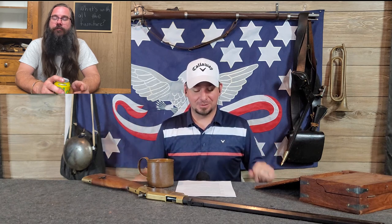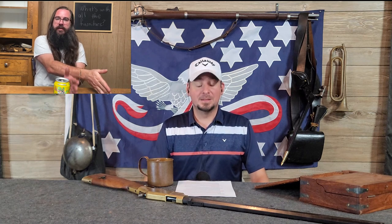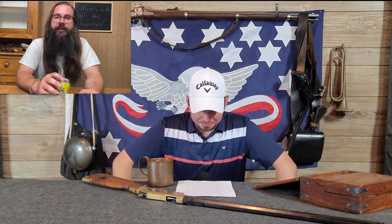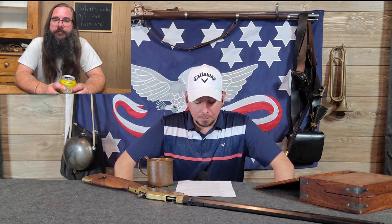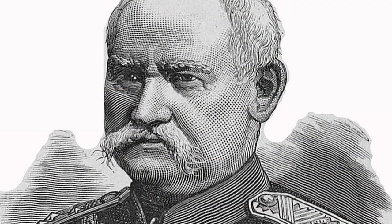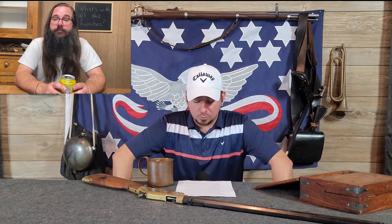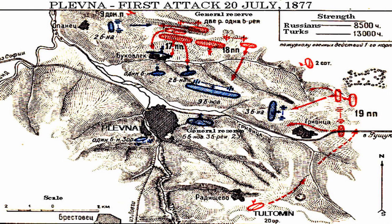In the fortified positions, with the same type of equipment, you have a line behind them: fire volley, swap spots, reload, fire volley. In the middle of July, Russian General Yuri Shunder received orders to occupy Plevna with the 5th Division of the 9th Corps. Yuri arrived on the 19th and began bombarding the city's defenses with artillery. On the 20th it's the First Battle of Plevna, where Yuri captured several redoubts around the outer defenses, but Pasha brought up reinforcements, driving the Russians out of the captured trenches.